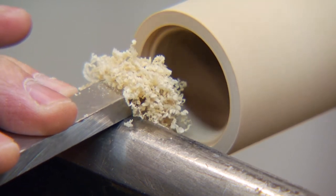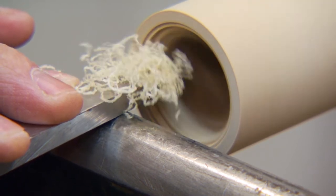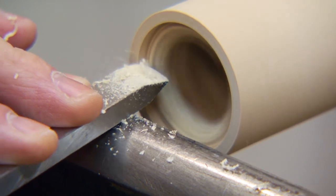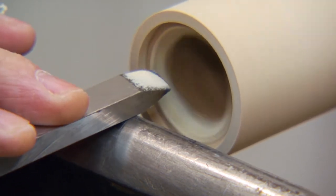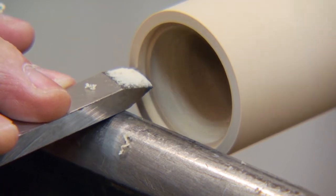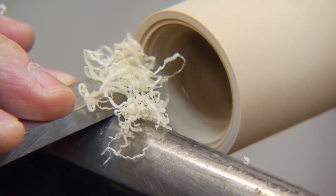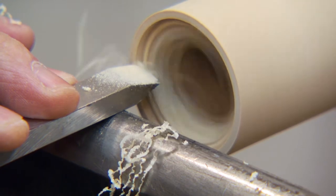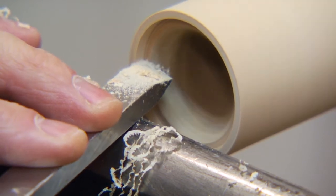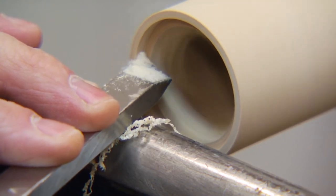We don't need a lot of depth, but we want to make enough of a lip here that when we glue things together, it has some strength, because you're going to be using those threads on that boxwood insert to open and close this stamp dispenser. So if you don't have a really good glue joint, they could pop loose. There we go. And since the skew has an angle on it, to make this flat, you have to swing the skew around like this now and make that little lip perfectly flat.